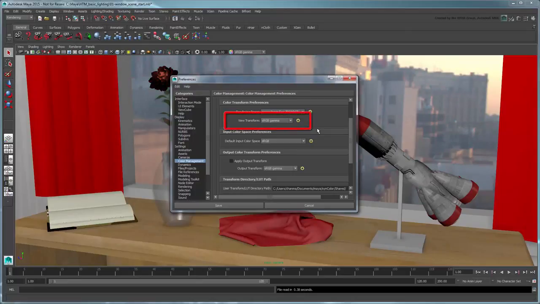Finally, View Transform converts colors from the rendering space to the display space for viewing on your display device. For now, let's assume that there will be a compositing step that happens in an external compositor after rendering. In this case, the view transform should be set to match the same tone map used by your compositor. In this case, we'll use ACES RRT.